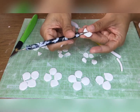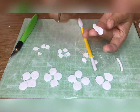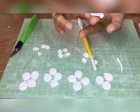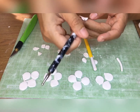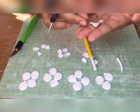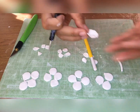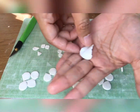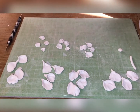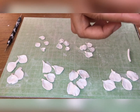So using different tools, I rolled it and gave some texture at the same time. And when you pull it away from you towards the edges, the edges will be flattened and it will be kind of folded a little bit. So now I've got the flower petals like that. I'm gonna repeat the same process for every petal. Okay, this is not my favorite part, but hey, I did them. Now they're ready.